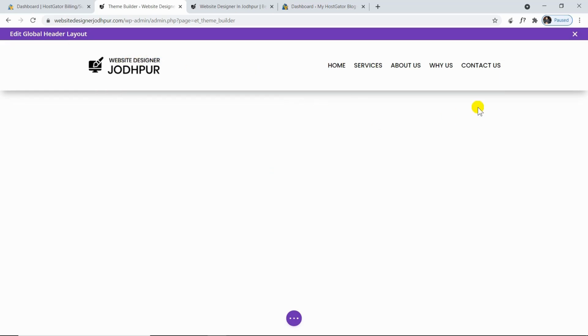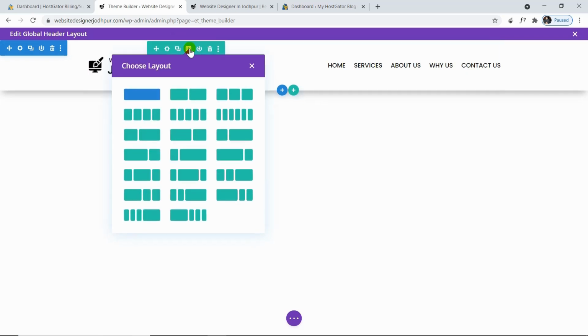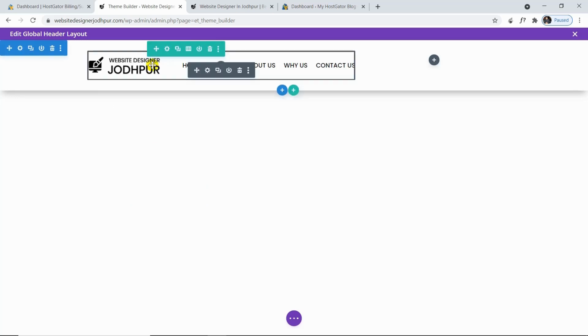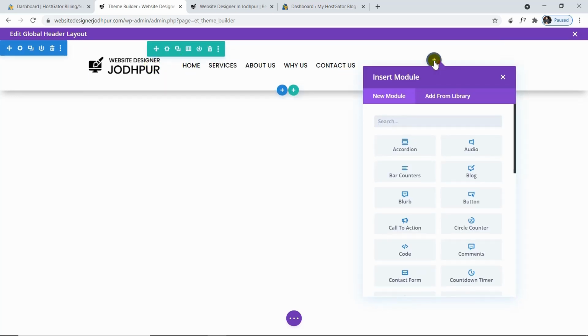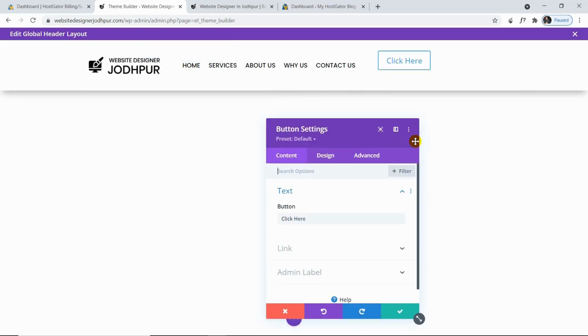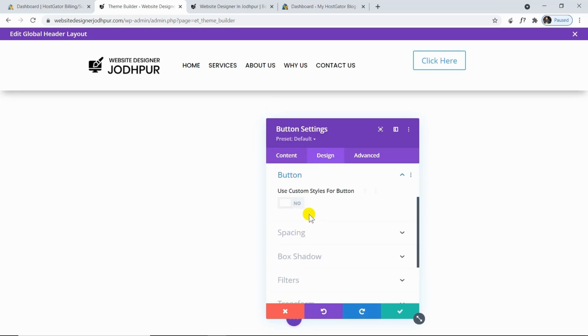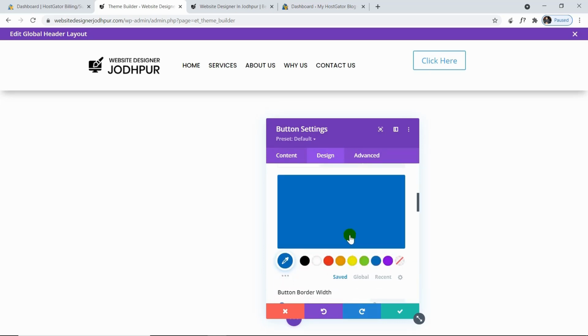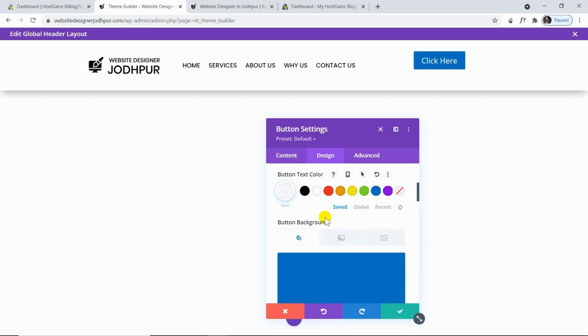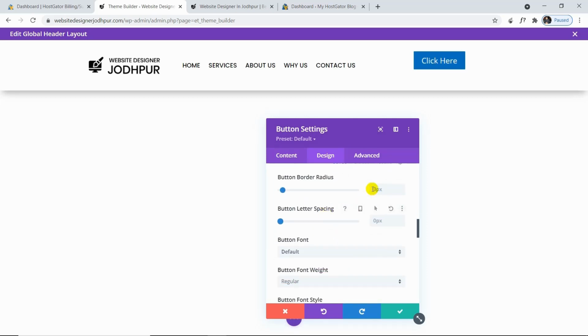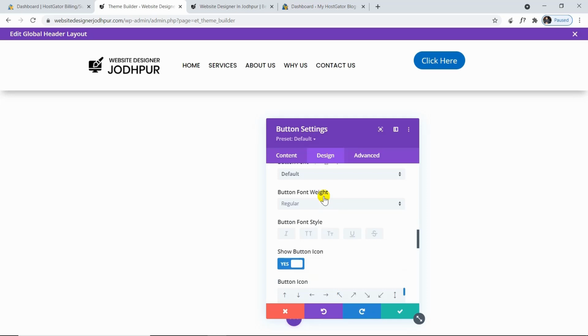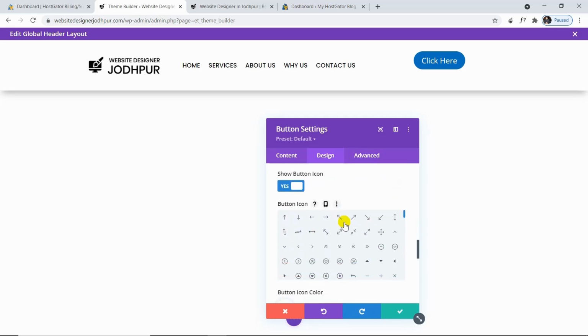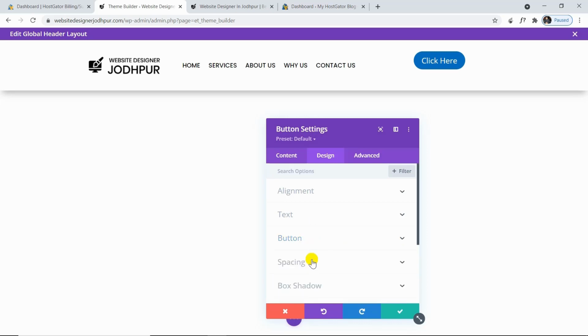Now what I want to do is add a button to my menu as well. To do that, let's select this. And you can see that the menu shifted here. And here you can see a plus icon. Simply click on it to add a button module. The button has been added here. Under the Design tab, I will simply align it to the center. I will add a background color to it. I'm going to change the text color to white. And then I'll add a radius. So you can see that I've completely customized the button the way I wanted. You can change everything you want here. Let me set the margin of the button as well.